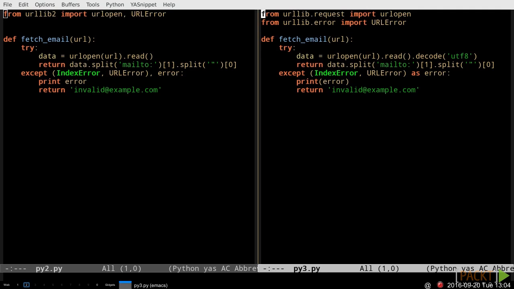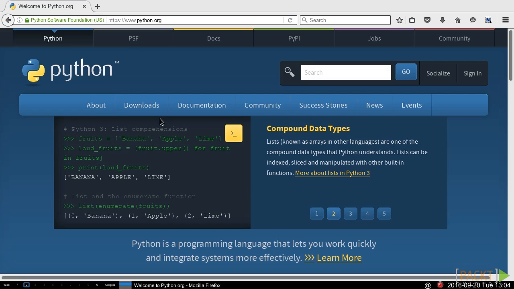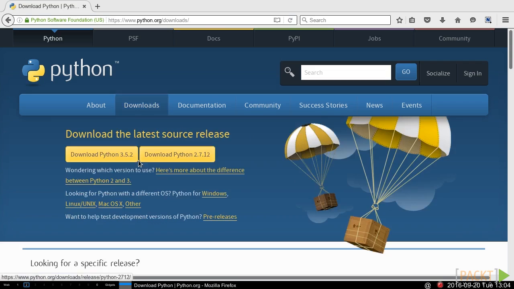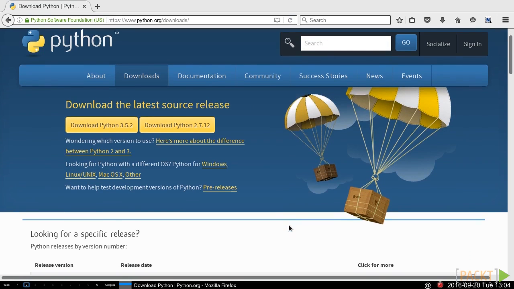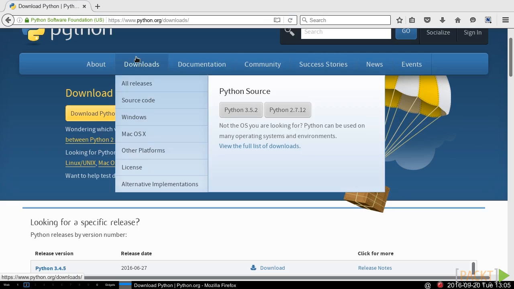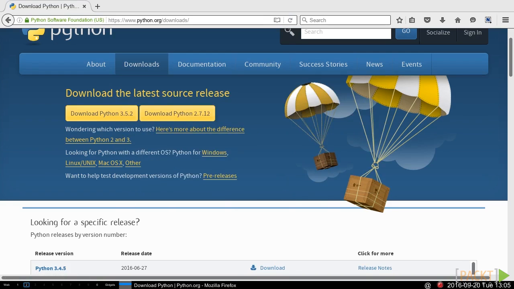Now that we picked a version, let's install it. If you're a Windows or Mac user, you could download an installer directly from the Python website. Pick the installer appropriate for your computer, download it, and run it. For any platform, we also have the option of downloading the source code, compiling it, and installing Python that way. Unix and Linux users, including Mac users who prefer it, have the option to install Python through their package manager instead. For systems which integrate a package manager, this is probably the best and easiest choice.